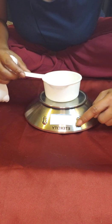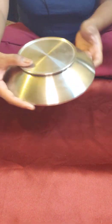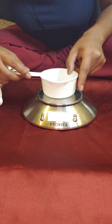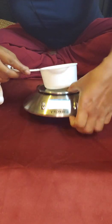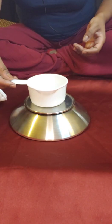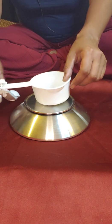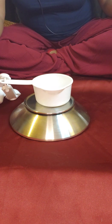So this one has the units too. Oh gosh, let's see if it's working. Hold on one second. Let me check it out. Oh yeah, it's working. Okay, so it's on grams. I want to do grams right now. So I put this on here, and then let me check it. I'm going to turn around, guys. Check and see if it's working right. You want to make sure you take your hand off of it too. But this says that it's 34 grams.